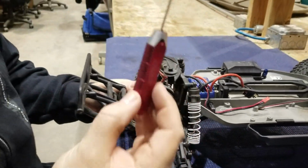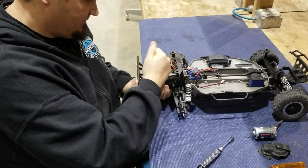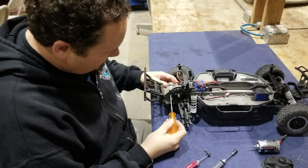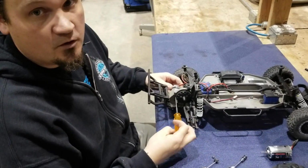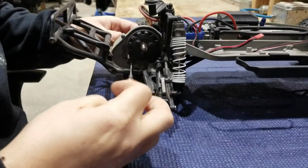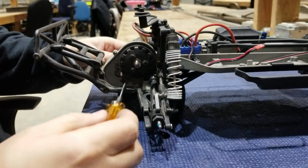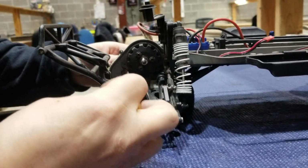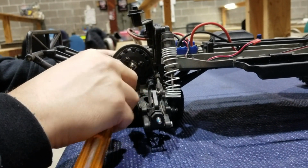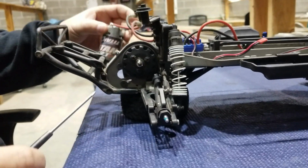So next we'll take a 1.5mm Allen wrench. We'll take off the pinion gear. And now we'll use our 2.0mm wrench once again to take the motor screws off. And these Traxxas screws are the big flathead type, so the bottom one can come out just fine. It's the top one that can not come out as nice, so you just kind of do each one and just let it come out.